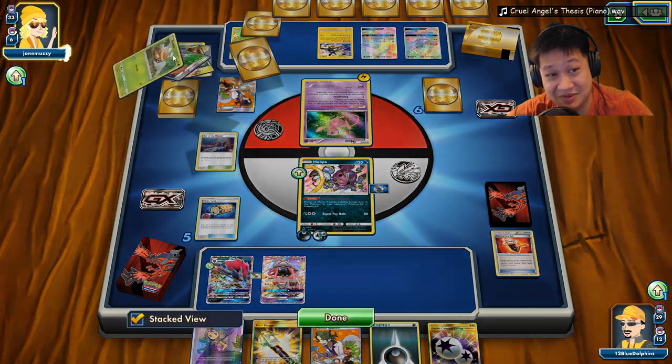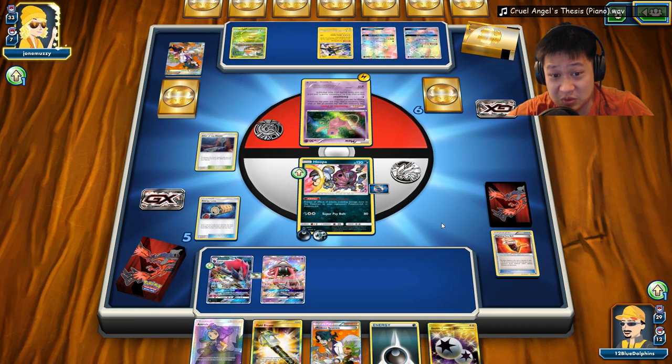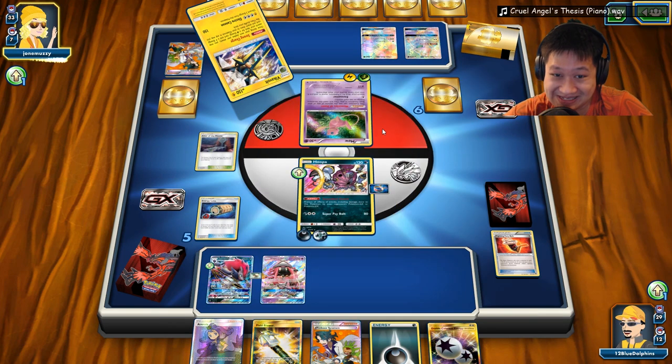Sycamore, that's a perfect hand. Okay, what do we need to do? Well, the only card that can take this out is this guy right here. Four energies, kind of expensive, but that's what Hoopa does. Hoopa forces you into these kind of plays.